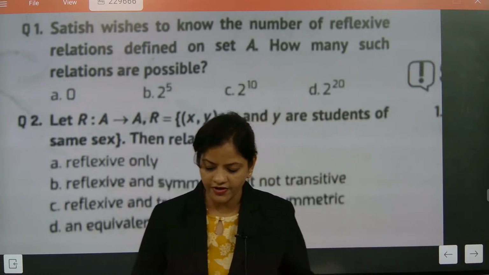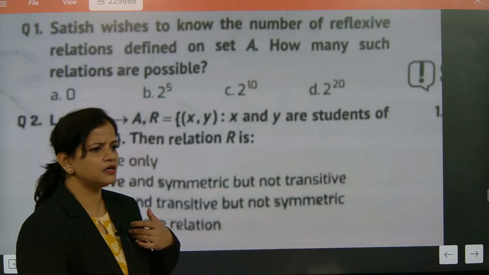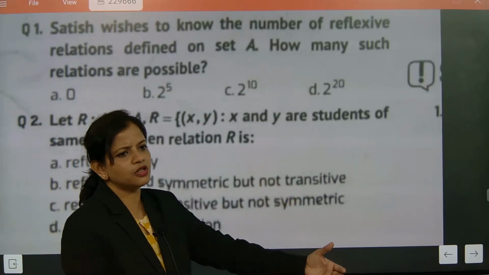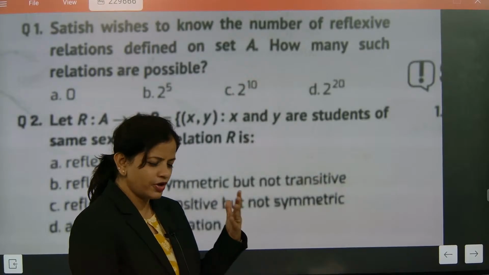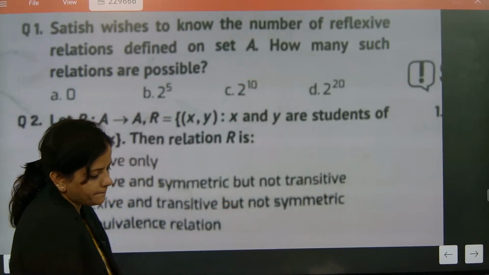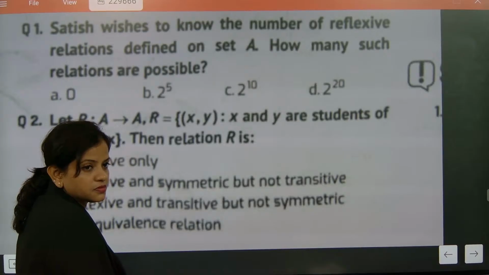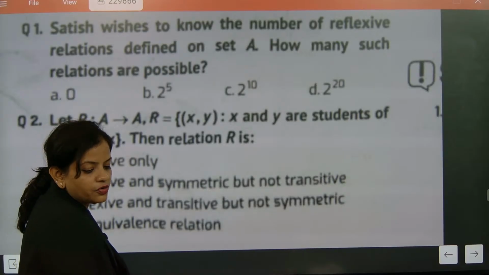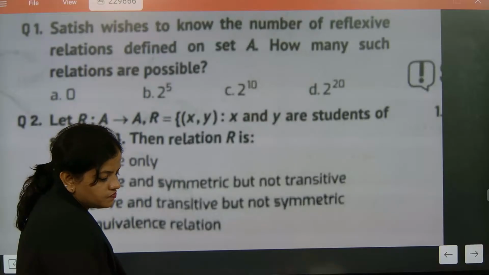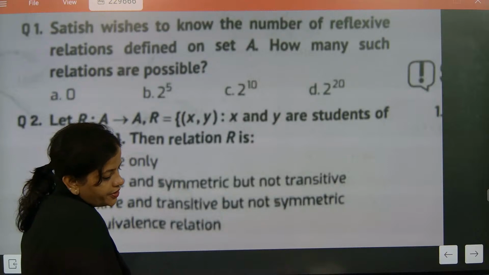Same sex means if I will be in class 12 with my friends, I am a girl, a lady, and with me my friend is also a lady. Another friend is also a lady, means we three are ladies. Is it going to work like that? Tell me. What is the correct answer first? I just made it complex for you. Just check this one out. Think very nicely, Vita. You can do it.